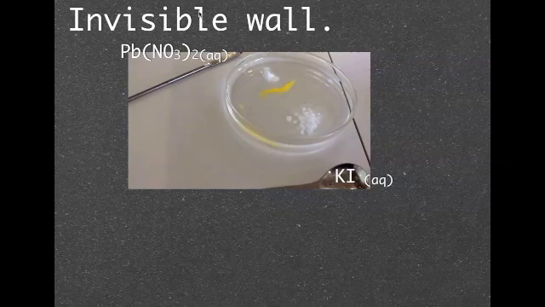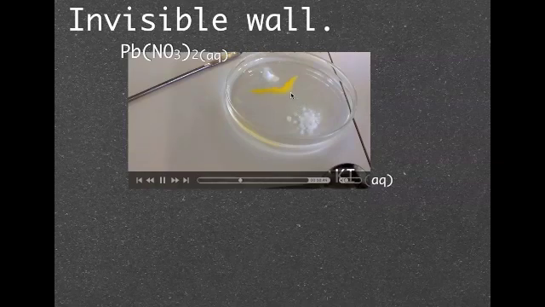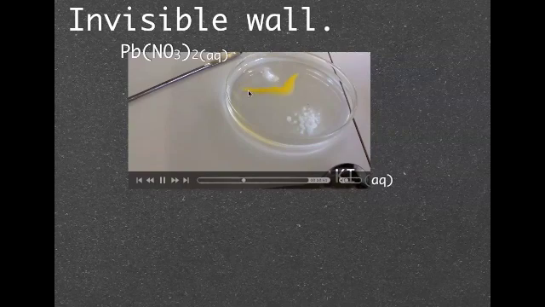But really, it's the fact that the potassium iodide from down the bottom here dissolves and disperses through the water and then the lead nitrate dissolves and disperses through the water here as well and forms our precipitate there.